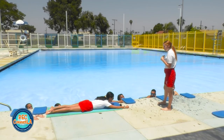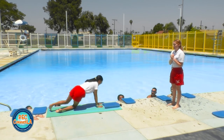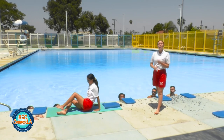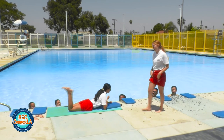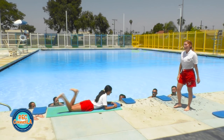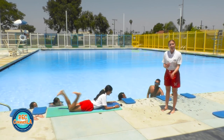So now let's talk about form. Bianca, if you don't mind, could you sit up for me, or just turn over. Perfect. So Bianca first is going to show us how we do not want to kick for freestyle, which is what we are learning today. Look at her flexed feet, look at her bent knees. We don't want that, okay? Because you're going to sink to the bottom.